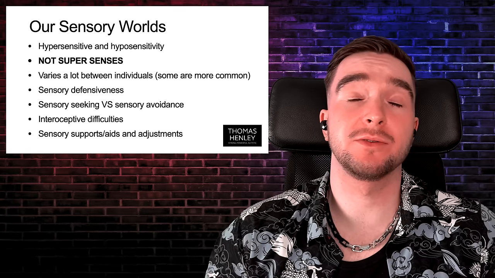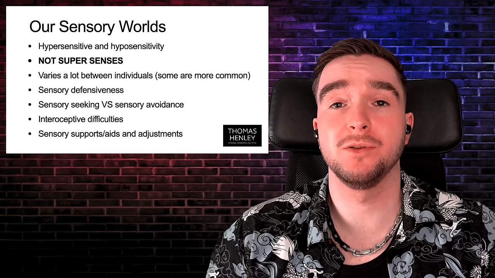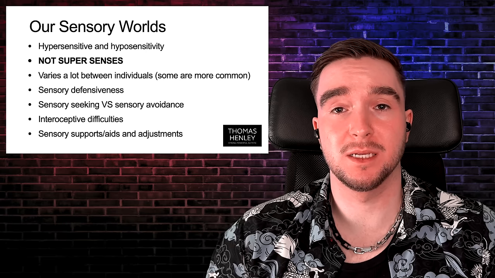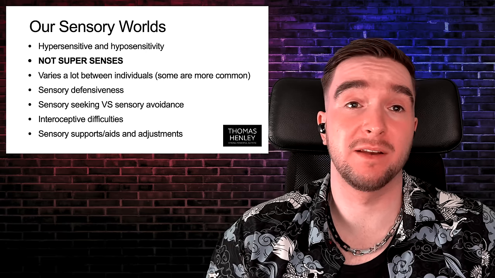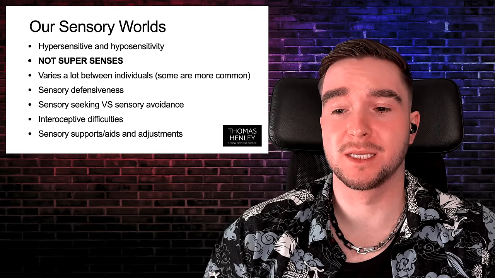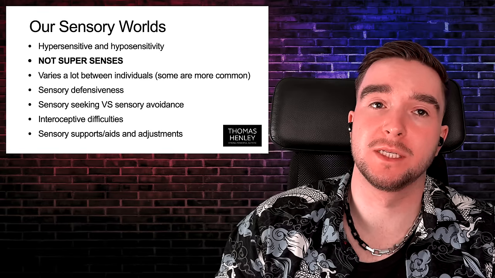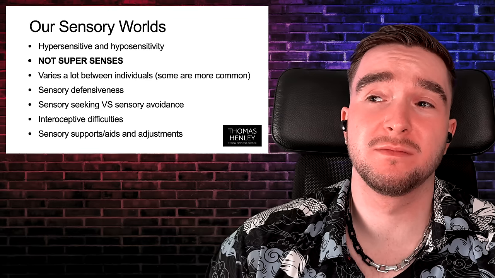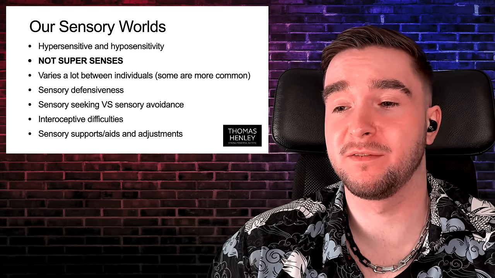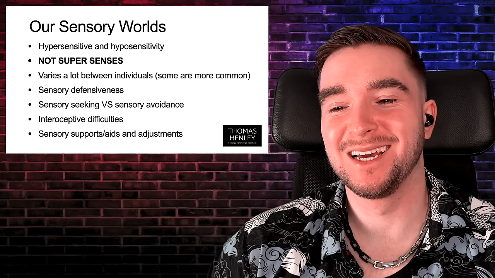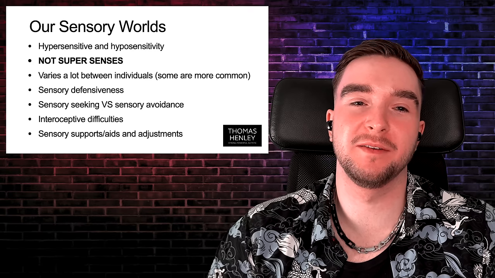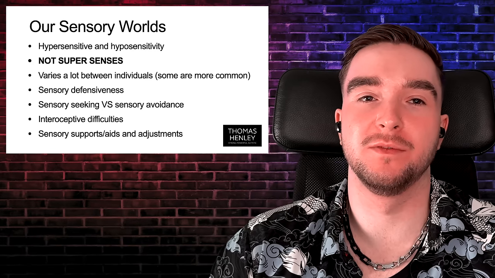We also have these sensory supports and aids that you might find a lot of autistic people using. A lot of it tends to be mitigating sensory stimuli, like sunglasses, ear defenders, noise cancelling headphones like I've got in. Those types of things which mitigate unwanted sensory input, or at least lower it down a little bit so it's tolerable. You can also have other things which do provide input. For some people it can be very helpful, like fidget toys, a cuddly blanket, perhaps a dressing gown that I tend to get on now and again. Those can all be things that help us stay level, and soothe us at the same time.